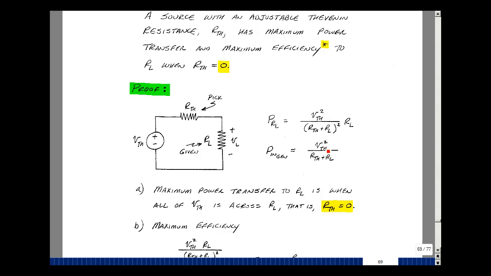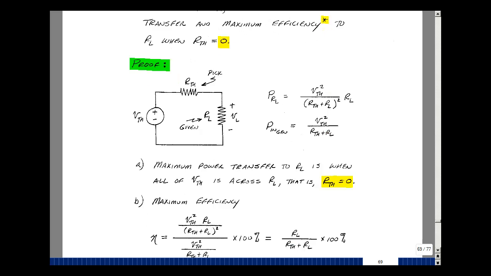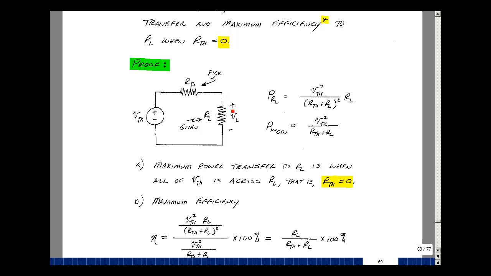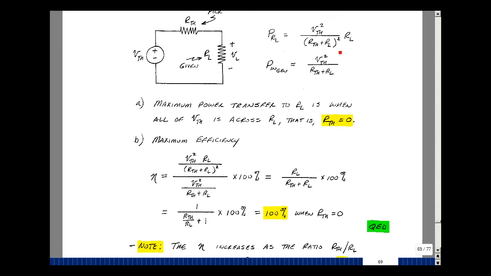So what I want to do now is I want to maximize the ratio of these two quantities. I could do it with the second derivative test again, but let's take a look at what we're looking at here. The most power that I can get to this load is when I get V Thevenin right across it. So the most power I can get out is when R Thevenin is equal to zero.